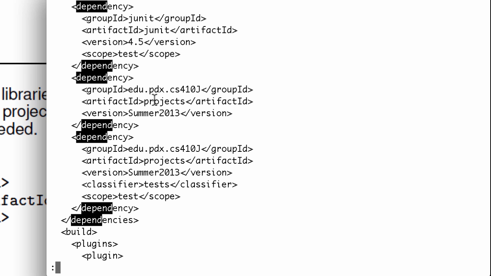And the scope is not specified, so the scope is compile time. So at compile time and at runtime, you're going to need this artifact. And then similarly, I have some project tests. So use a classifier. This is probably diving into details that you don't need. Anyway, here, just like with JUnit 4.5, is a test scoped dependency.